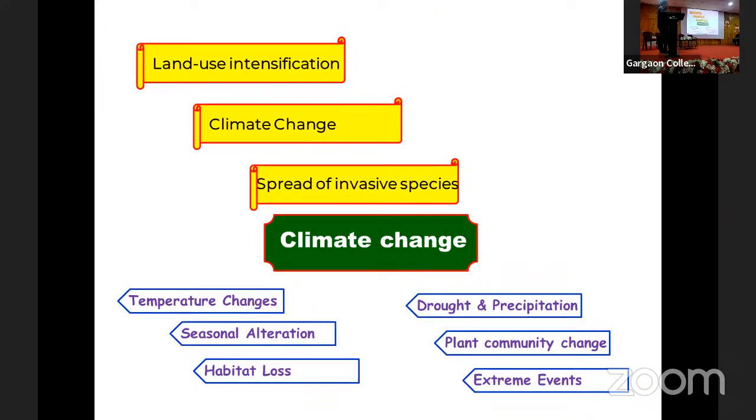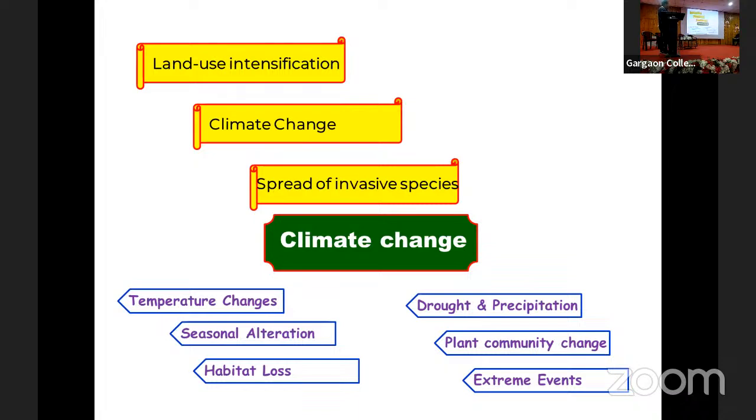Then, very recently, just last week, one report came out in which they summarized the causes of insect decline, and it was found that land use intensity is one, because all the normal land is now filled up for human settlement or agriculture. There is no wetland left. Climate change, as we already know, has impacted other organisms, so it is also affecting them, and invasive species too.